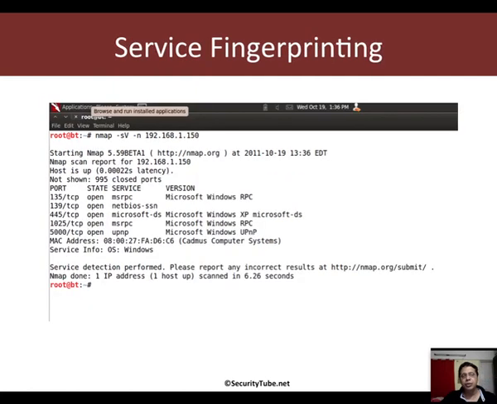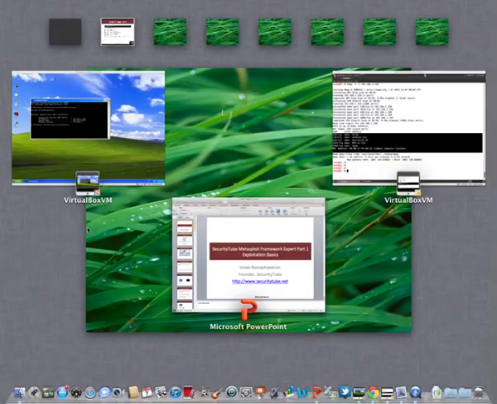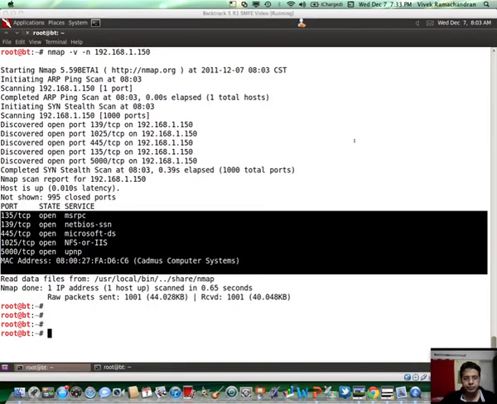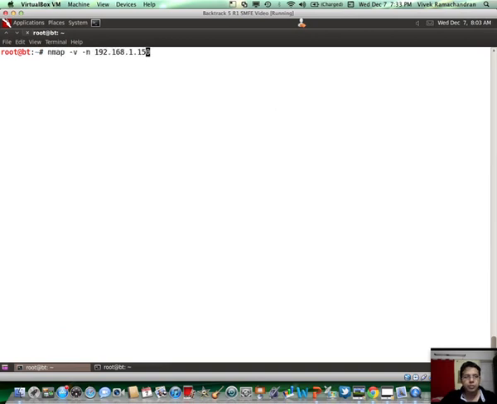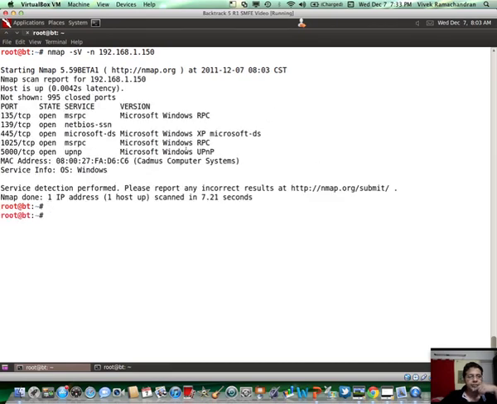Once you find the open ports, you would really be interested in the services running there. This is where we need to do a service fingerprinting scan. For that, you can use the -sV option in Nmap. So here you go, and this should do a quick service fingerprinting. Right, and we find a list of ports which seem to be open, along with the version of the service mentioned here.